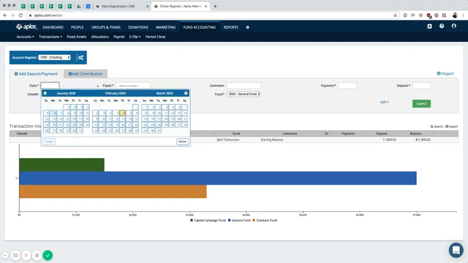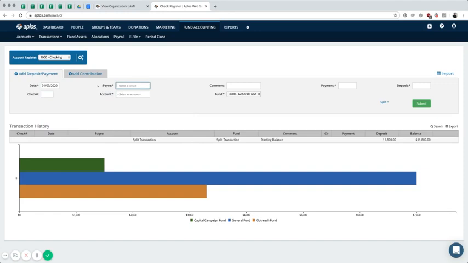Let's just say that I'm starting Aplos as of January 1st. Today is February 6th, but let's just say for 2020, I'm going to use Aplos. So I have put in the starting balances as of the end of December to start entering transactions as of January forward. So let's say that there was a transaction on January 3rd of 2020.